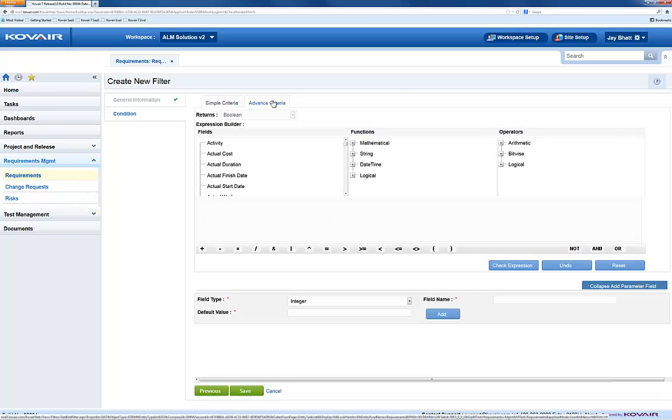The advanced criteria allows us to create an expression returning a Boolean value that determines whether or not an item will be displayed. In addition to the fields that were available in our simple criteria, a full complement of functions and operators are available.